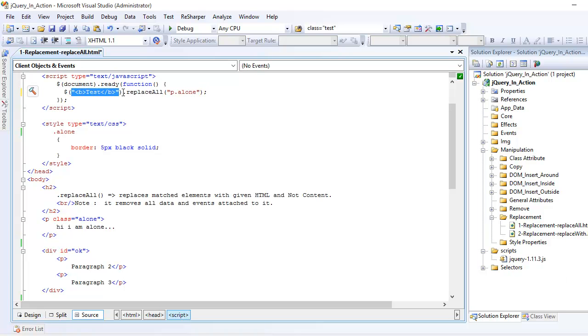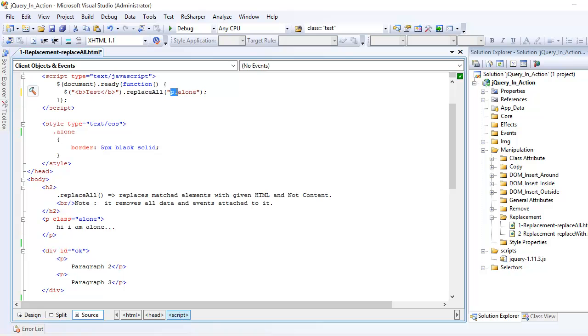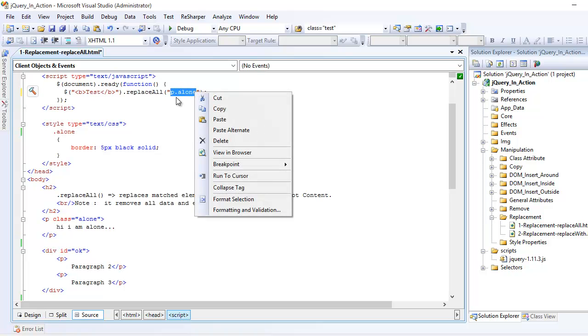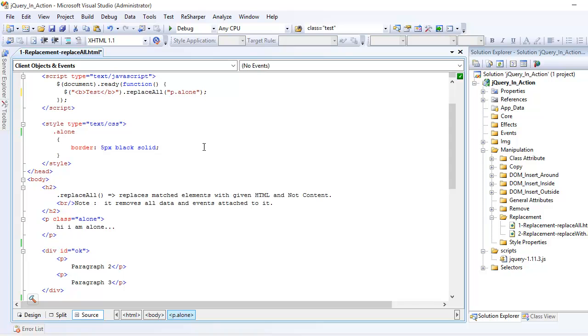First, jQuery will start looking at the paragraphs that have the class alone. jQuery will look at this, and also at this, and it will say okay, this should get replaced by this content.